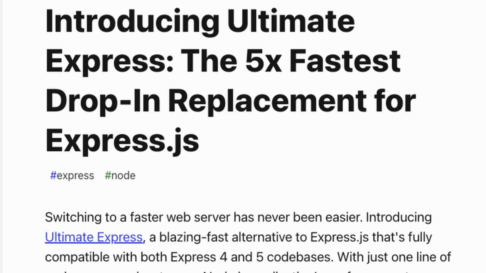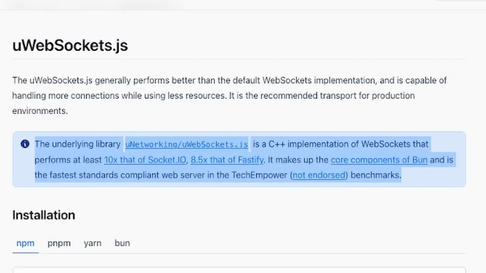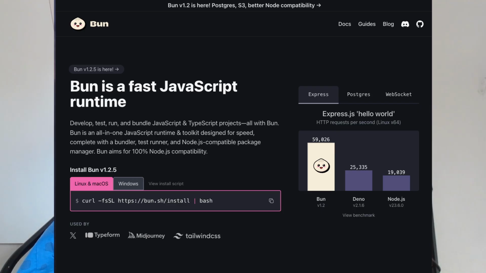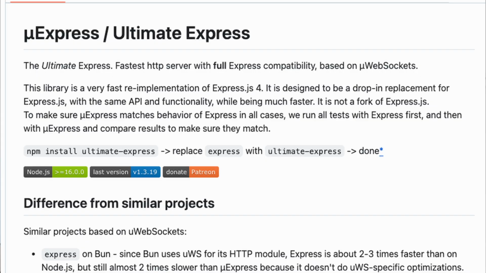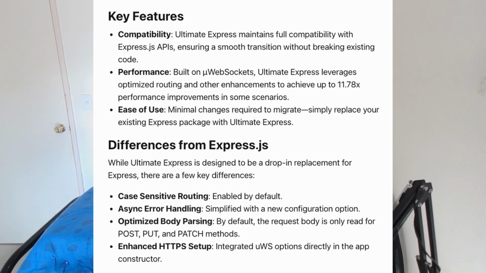I think one of the first few things that I did is migrate my server from Express plus Bun to one of the fastest Express servers that you can get. If you're currently in NodeJS, you probably heard of Bun and what it's made out of. It's built on top of uWebSockets, which is another faster version of NodeJS. But essentially what I decided to do is to migrate my server to an Express framework that is built on top of uWebSockets.js. And the beauty of doing this, just like the Bun framework, is that it is a drop-in replacement for your original Express framework or library. And that's why testing it is extremely easy.